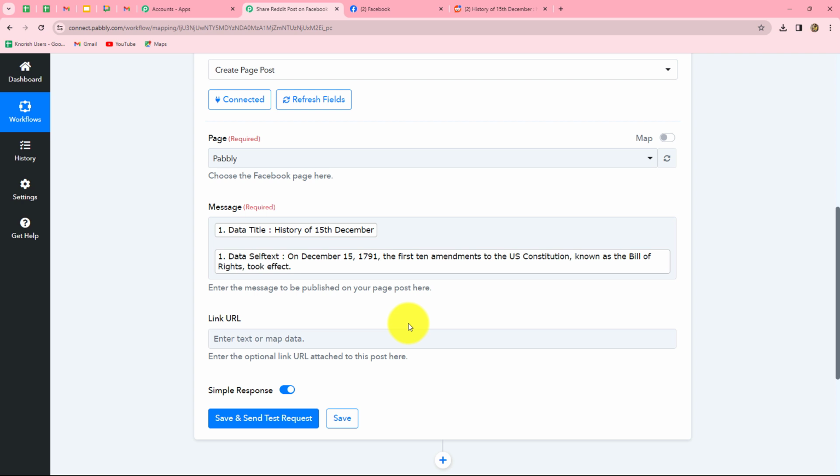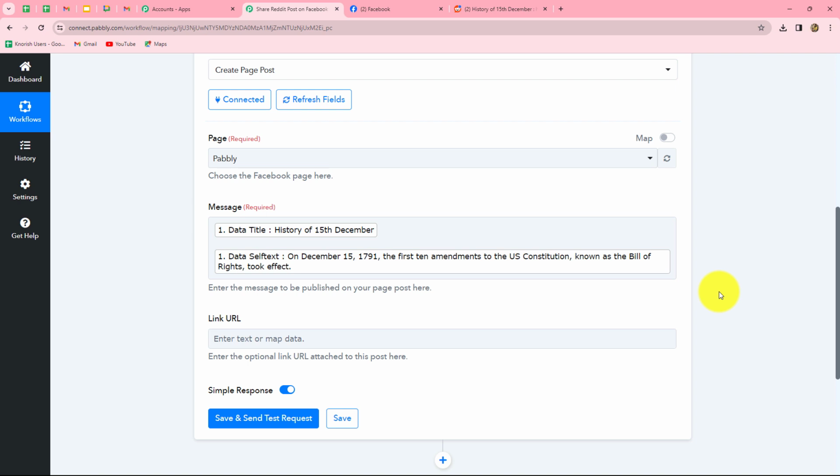Because we want that whenever a new post is created in Reddit and the response of that post is captured here in Pabbly Connect, the data in this field should get automatically replaced with the data of that new post. But if we enter it manually, it will become static and will not change with each and every response. Therefore, wherever in the workflow we want the data to be replaced automatically with each response, there we map it by using our previous step.